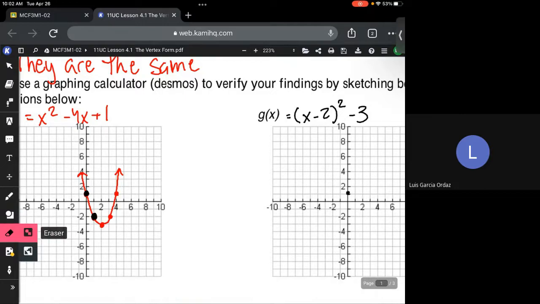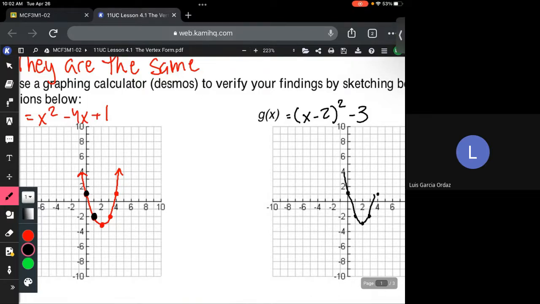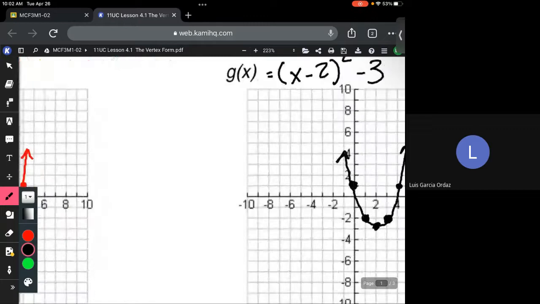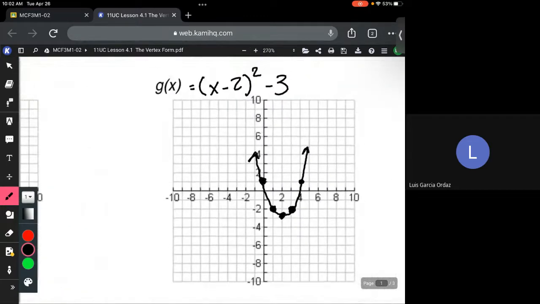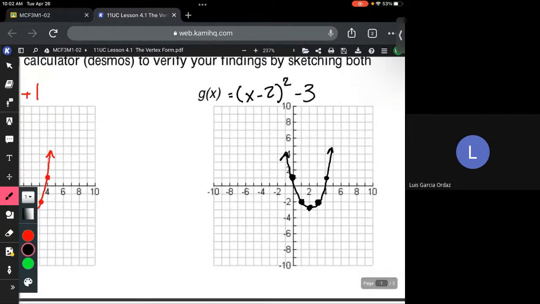Oops. That's an ugly graph. Why are my graphs so small? I'm trying to save paper. Well, you can't zoom in like I can with this guy. So. That was very, very difficult.